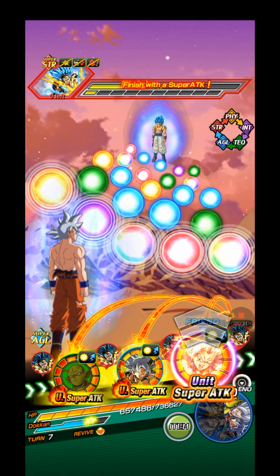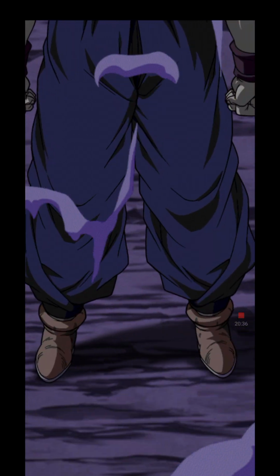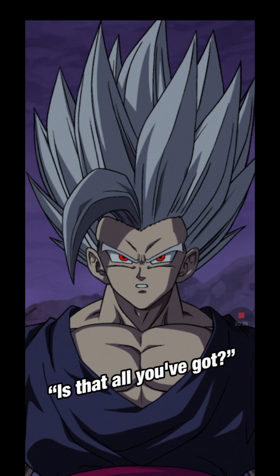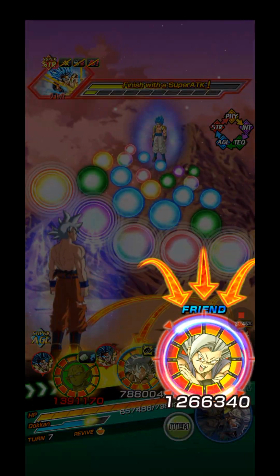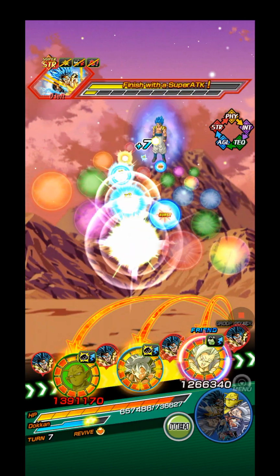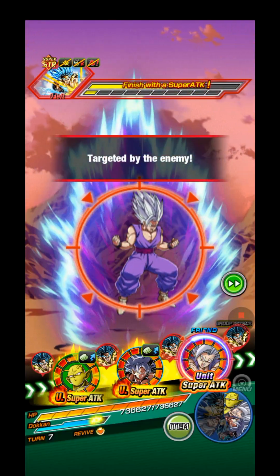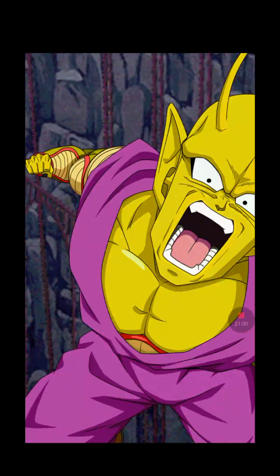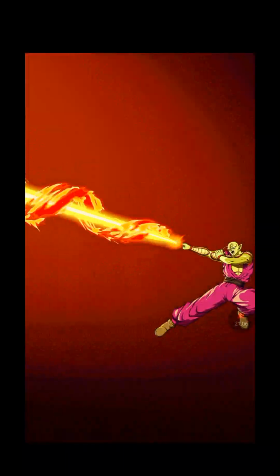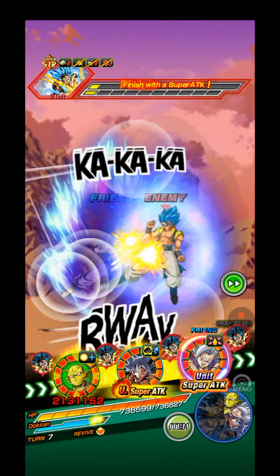Okay, Beast, go on. Take the egg away. Even though he will die. Is that all you've got? And at the dying, I mean Gogeta, because Gogeta can't do Sissel. Good Piccolo. Thank you.